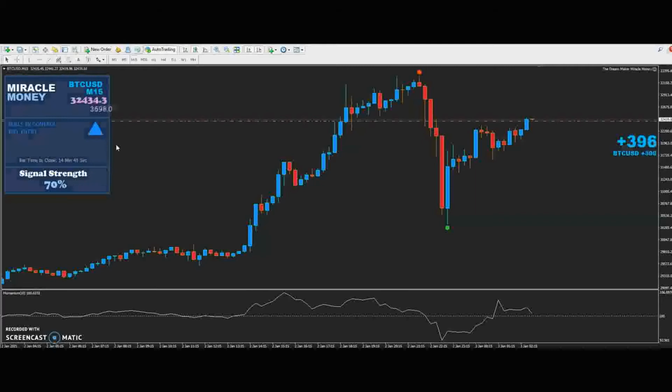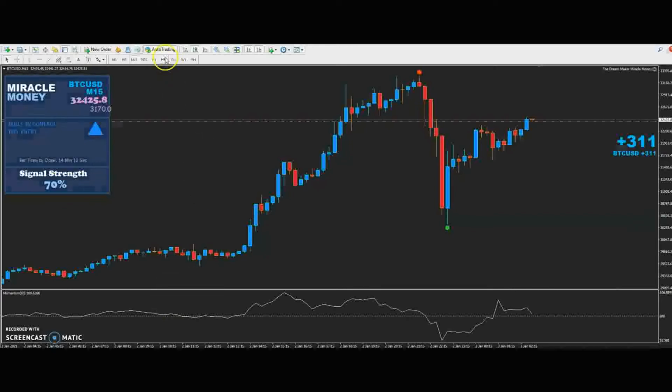I'm sure you probably got involved with it and may have lost some money, whatever. But this right here basically makes it very simple and makes trading profitable for you. It basically tells you exactly what to do in the market. It tells you when bulls are in control, or a buy entry. So I took a buy right here, and as you can see, I'm already up in profit.